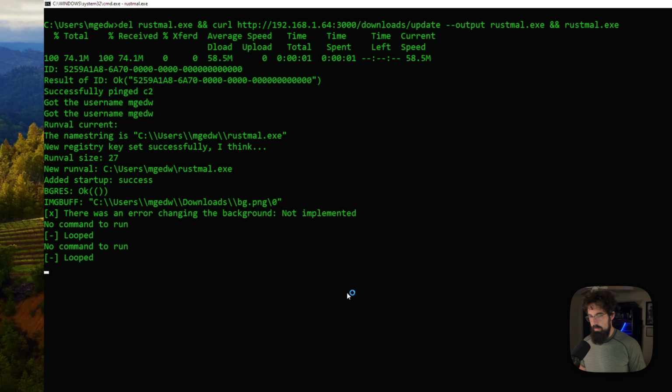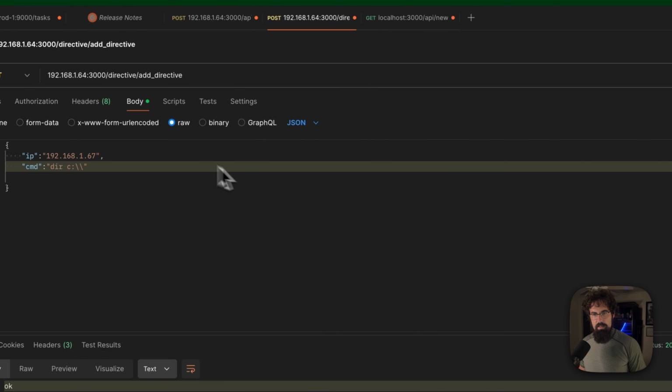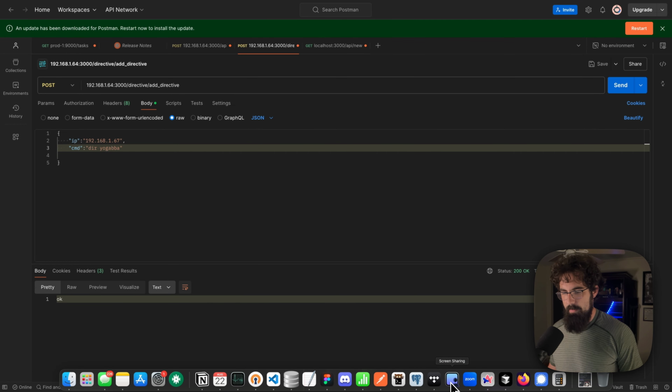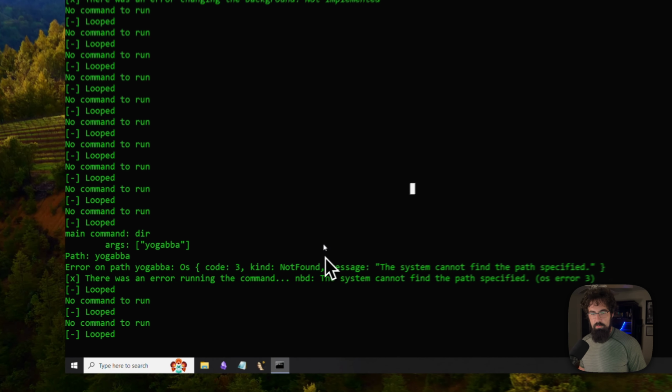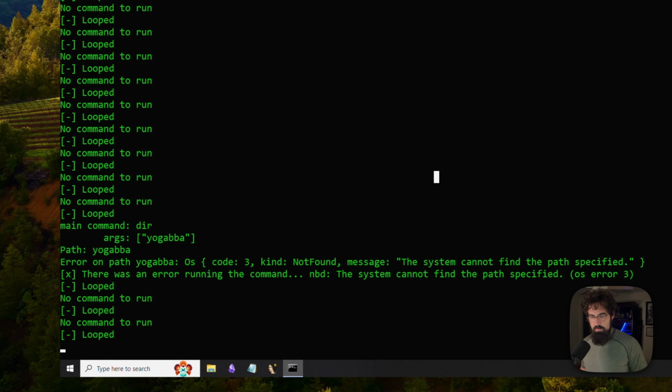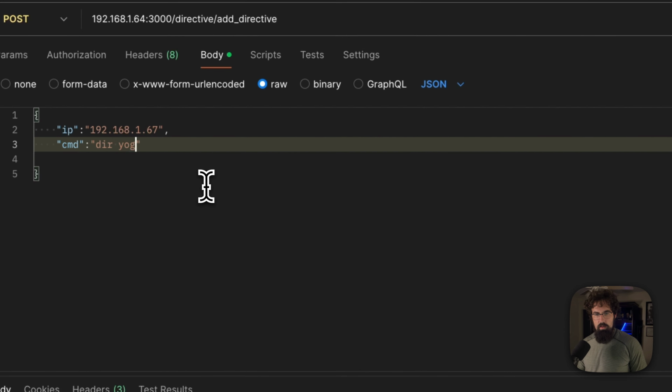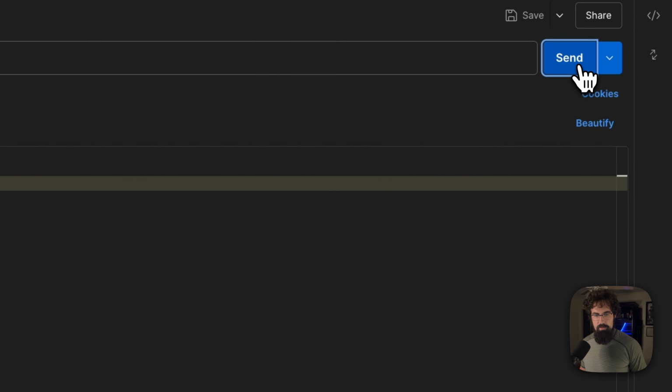There's no commands running. If we pop over here to Postman, we're going to send a post request to the add_directive endpoint, and we're going to give it the command. So the command is dir, and the directory that we want to list is C. And if we give it a bad result, let's just do GABA, yo GABA. One of the things that I changed is actually adding some error handling into my malware, which, a little bit late on that, that's okay. And as you can see, obviously there is no directory yo GABA. If we go back to dir, we can run it on, let's just do C:\Users. There shouldn't be anything bad there that I don't want folks to see, ideally.